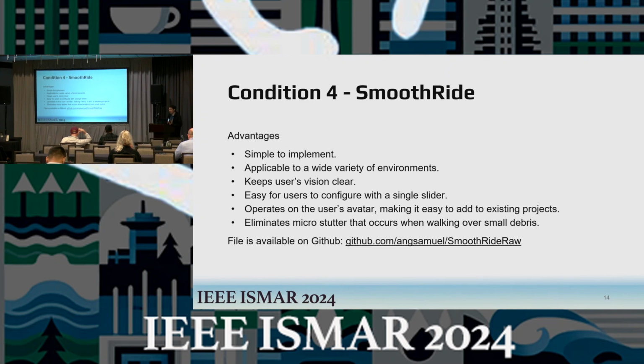This technique keeps the user's vision completely clear, so there's no need to obstruct their vision or hide a part of the screen, making it more difficult to read or see their surroundings. It's also very easy to configure on a per user basis using a single value, that sensitivity parameter. This technique operates exclusively on the user's avatar, making it easy to incorporate into existing projects as well. You don't necessarily need to go through and change tons of assets across your project or introduce all these new design considerations. So long as you can modify the user's avatar, that should take care of the entire project.